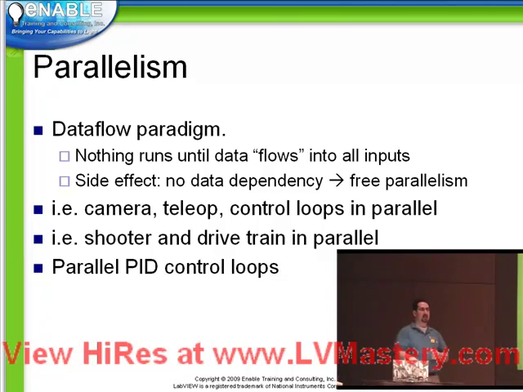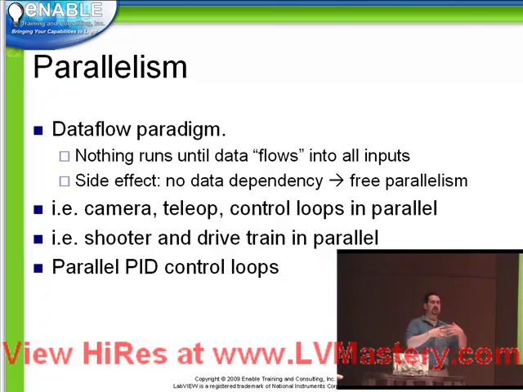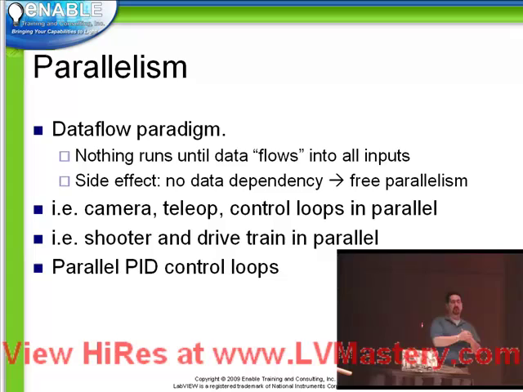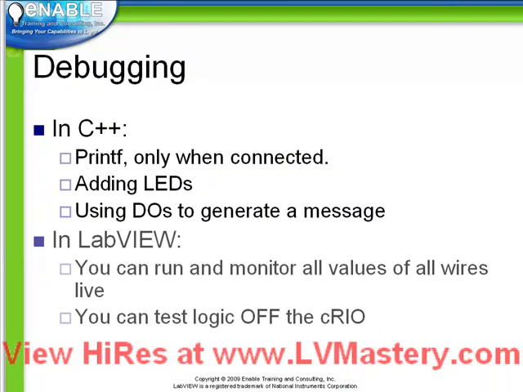One of the things I hope I have time to show you is, in our robot, we implemented speed control using a PID loop. And we actually had parallel control loops, one for each wheel. And it used the same code, literally the same VI. It had a function called reentrancy, which means you could run the same code multiple times, and it would run in a different memory space. So we had to just debug one wheel and then deploy it 4 times. So that was kind of a neat, more advanced topic.